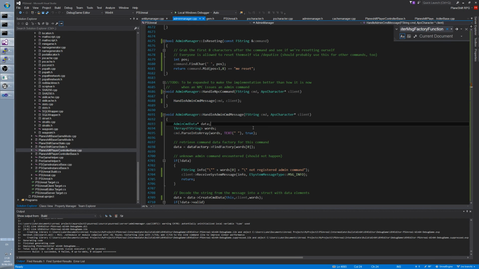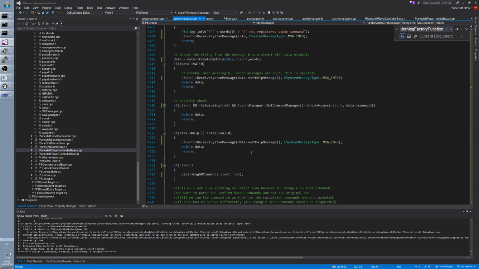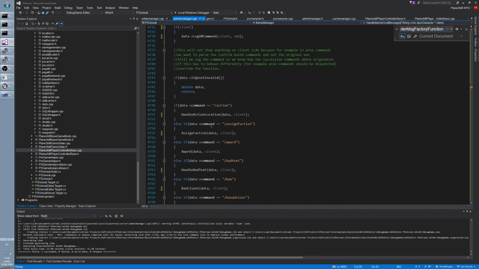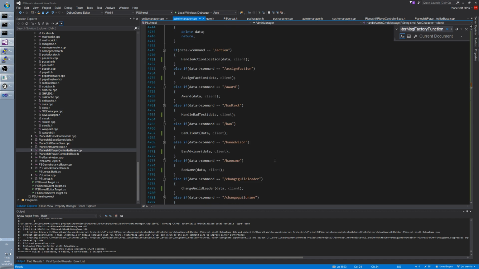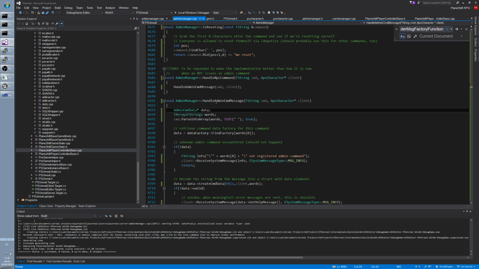So handle admin, this one for sure is the entry point of this class. Handle admin command message is the entry point for all the administration commands. It's decoding the command here, finding the right class, and then doing all the work. So if we go in and you see here, it's doing all of this. If we enter here, I think we are fine. Now the problem is if we want them to do a user command.